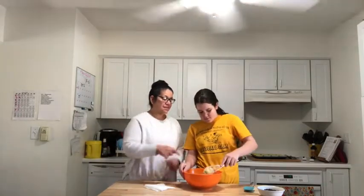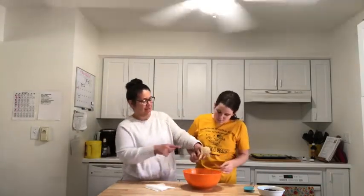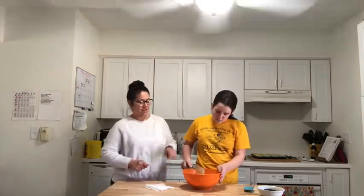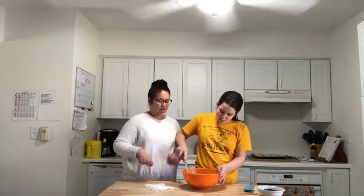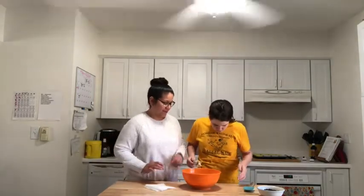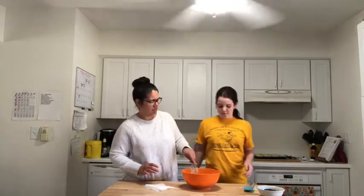Alright. And sometimes you'll get batter stuck in that whisk. Just lightly tap to get all that off and then whisk again. You're not gonna need this now. I'm trying to think of the next step.